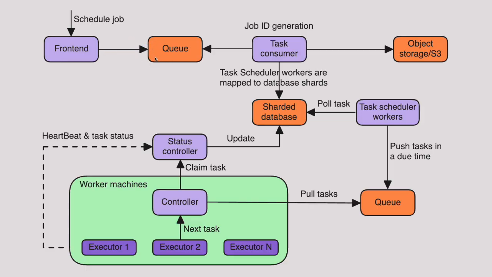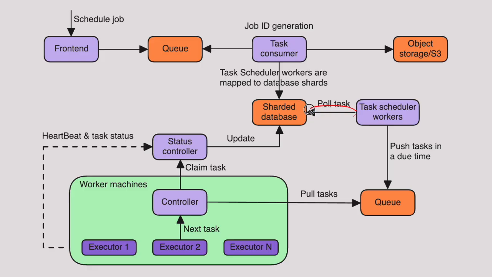That's how we decouple the inflow of jobs from the clients from the other part of the system where we consume, store and process the jobs. It doesn't matter how many jobs there are and how big the influx is, our task consumer will scale if there are too many of them and try to consume and catch up on the queue as much as possible. So the task consumer consumes the job and then does two things. First, it stores the executable into the object storage or S3, and also creates a record of the job in our sharded database.